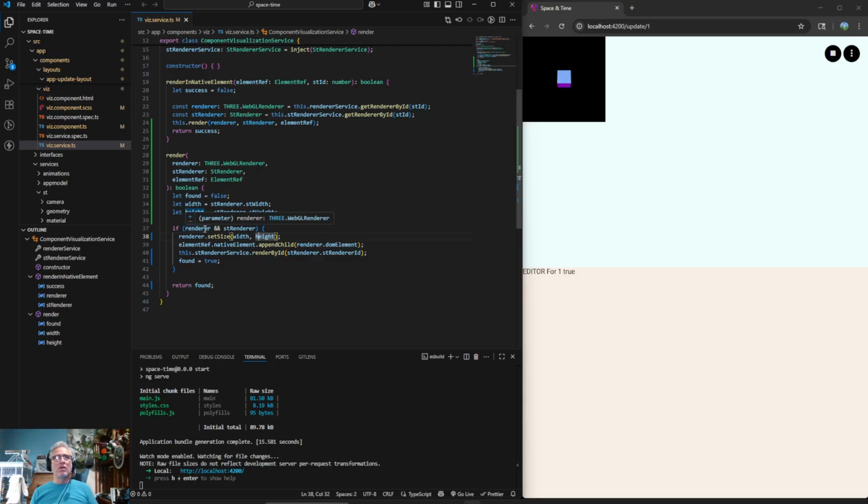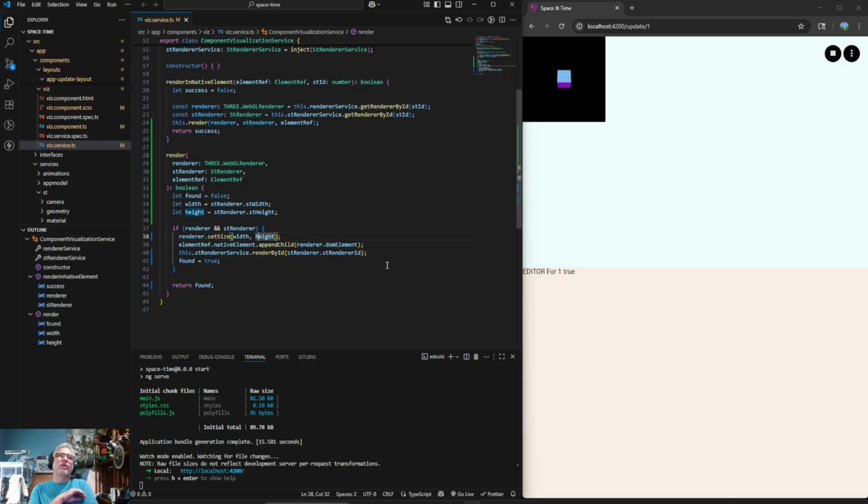The biggest reason people would typically do this is because they don't want their Viz component TS to get ridiculous, like 2,000 lines. So it's nice to have a little service that you can put other stuff in, and maybe even specific stuff. But this is where the size of this renderer is determined.